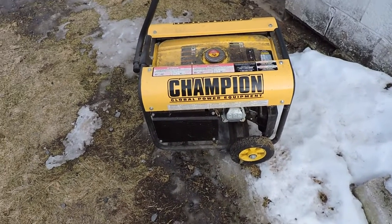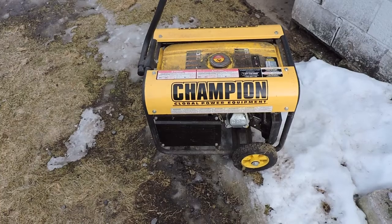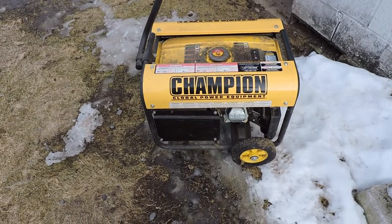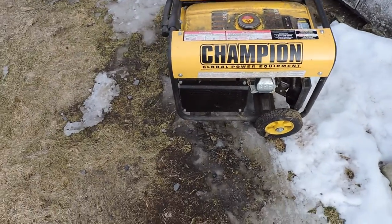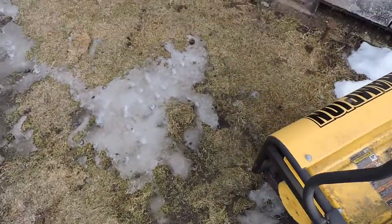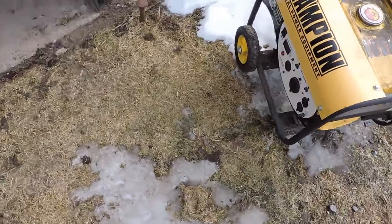Hi folks, it's been a while since I've done a rant, I realize, but it's time for me to tell you about the most worthless piece of crap I have on this farm. Yes, it's this Champion generator. I'll show you a little bit here and I'll explain what's going on.